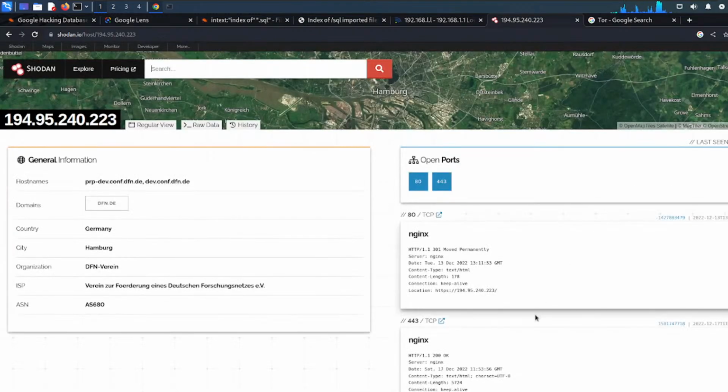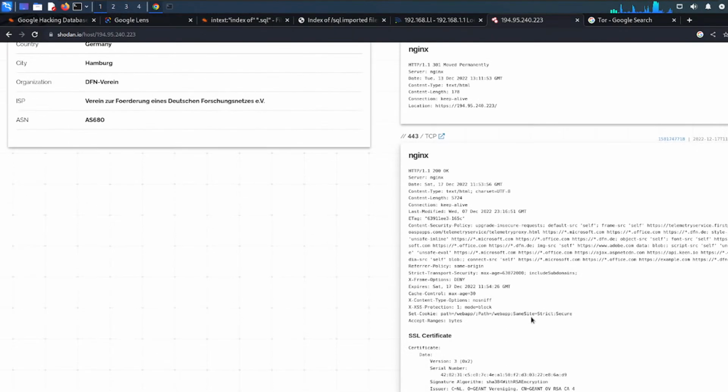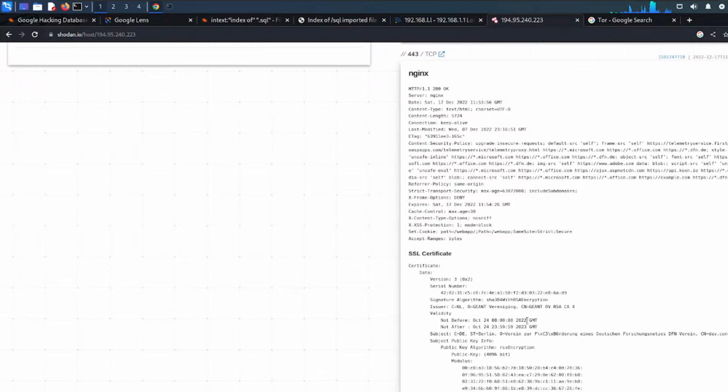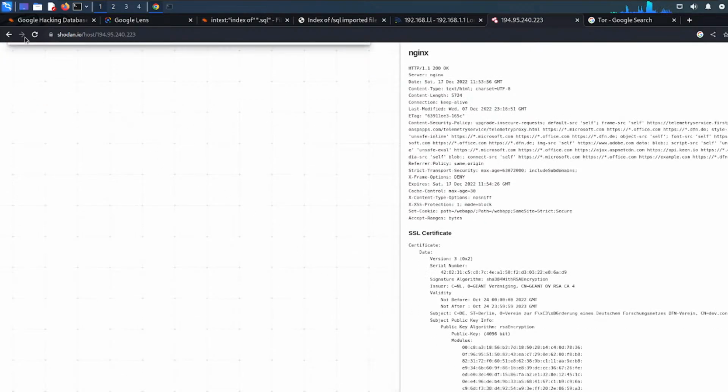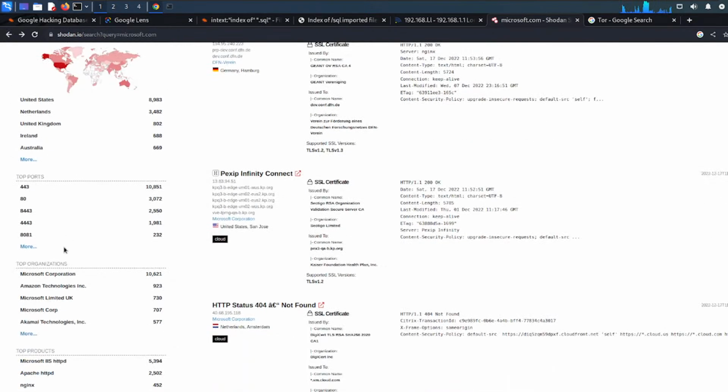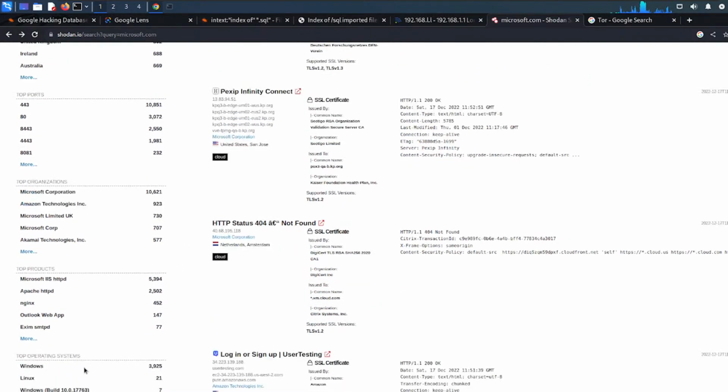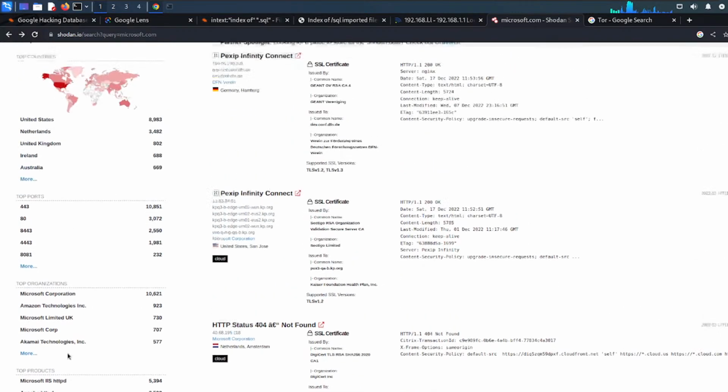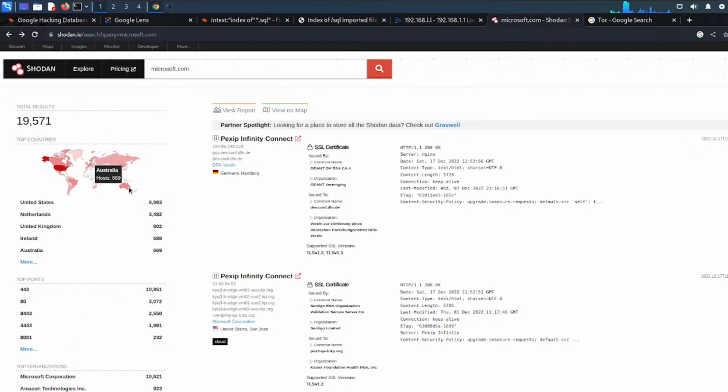Wait, Live is not over here. For this, you have to find information. Normally, what we have is information over here: top operating system, top organization, top port. Okay, over here, the top operating system about the infrastructure: Windows, Linux, Windows build some versions. So if I go with any of the websites that is publicly exposed, you can get the information about it.